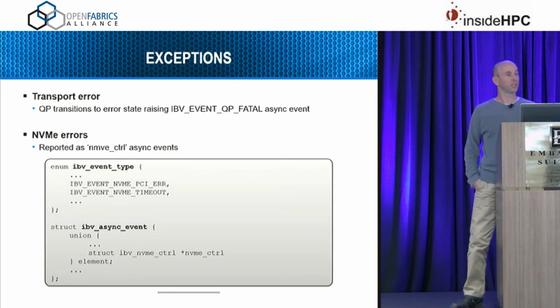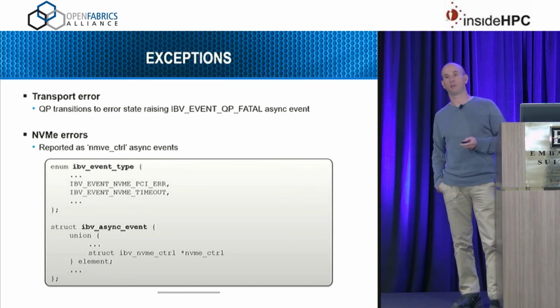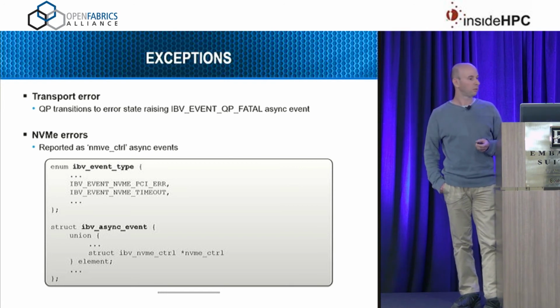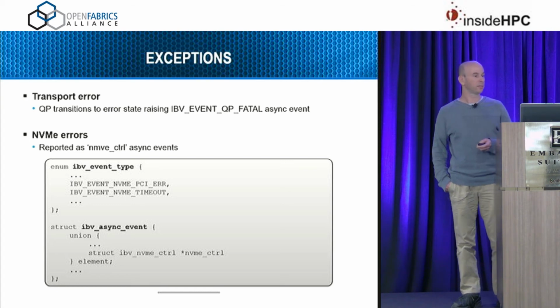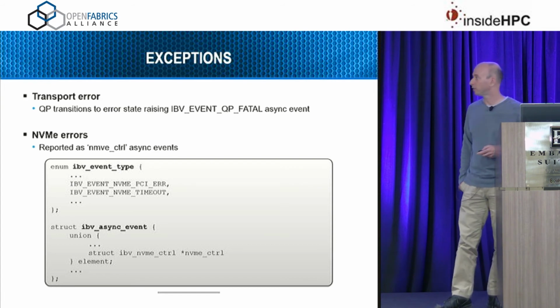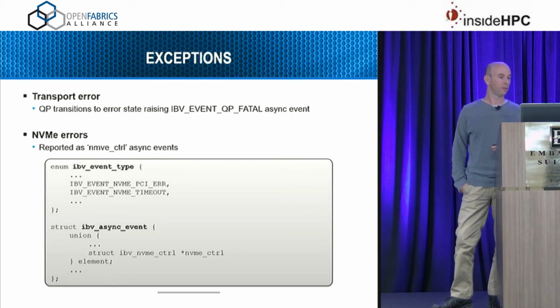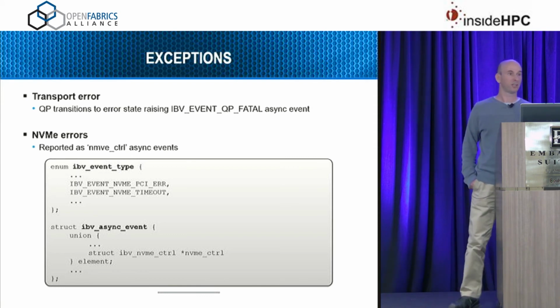The second source of error could be because of interaction with the backend NVMe device. For example, let's say that the HCA tries to read something from memory, for example, polling memory for an NVMe completion, and for some reason I get a PCI timeout on that read. In this case, I need to report it. It's not a transport error, but it still stops me from continuing this processing. So in these cases, we're generating a new kind of error that is specific to the backend controller. These errors are either a PCI error or just a timeout, where some request that I submitted to the NVMe backend didn't get any response for a very long time, and I want software to take control.